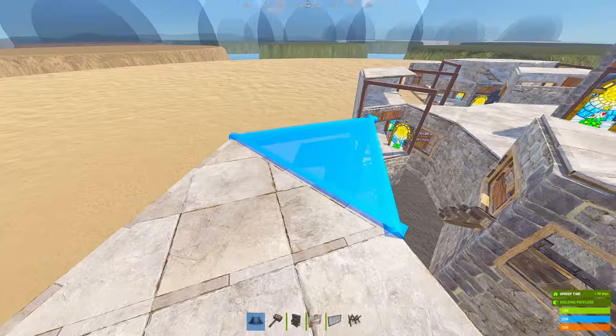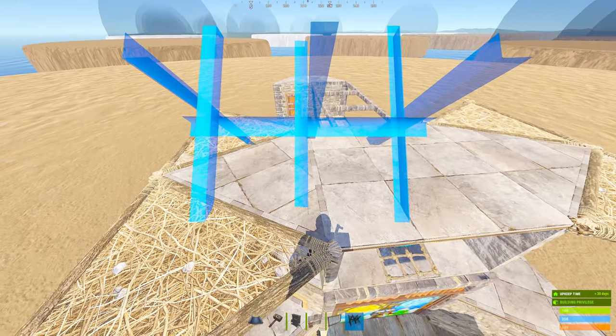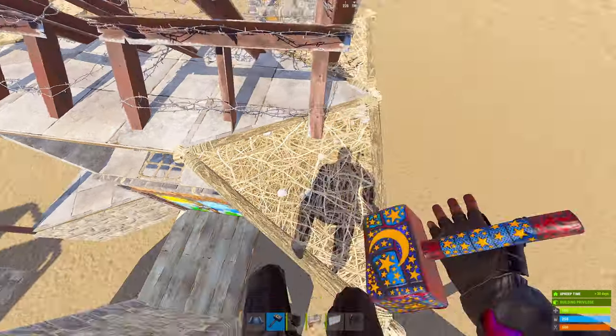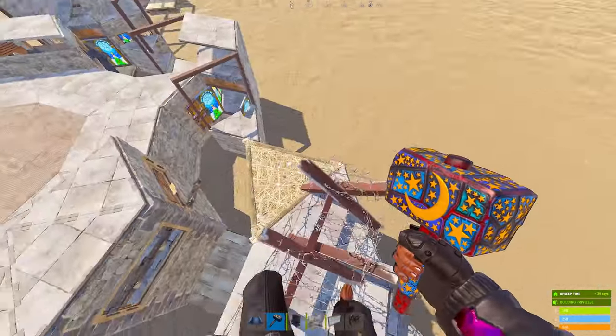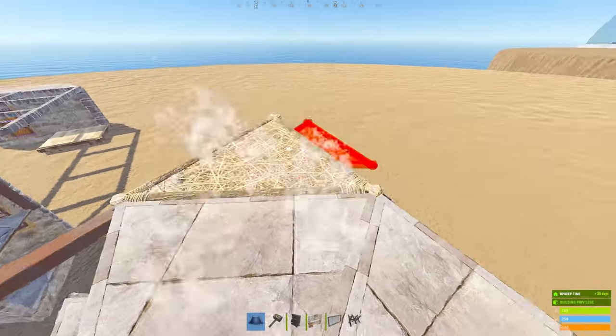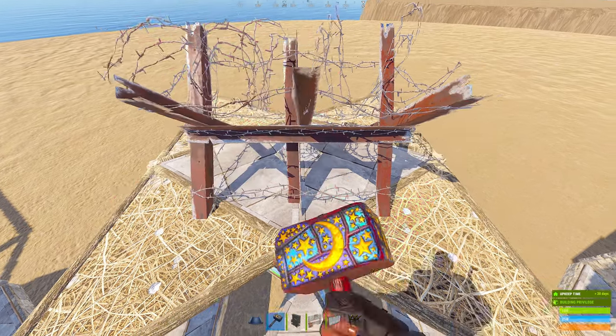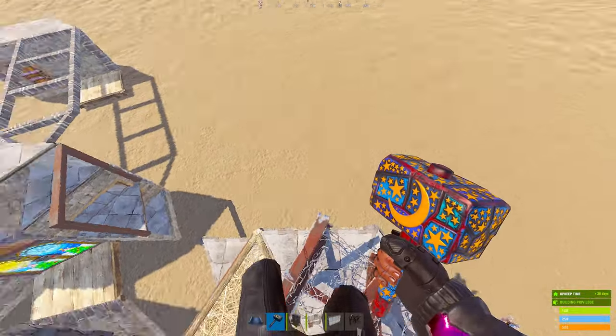I'll start by going to the main gatehouse and placing four triangles just like this out of twig. Makes it easier to place down the barricades. And then placing them pretty separated, but at the same time, make them as close as you can together. Should look like one. Now right here, place as much twig buildup as you need, and just place one barricade in the center. Try and get it as center as possible.